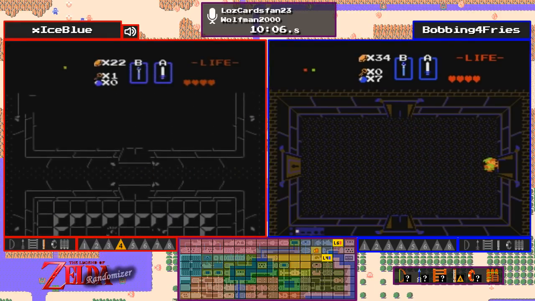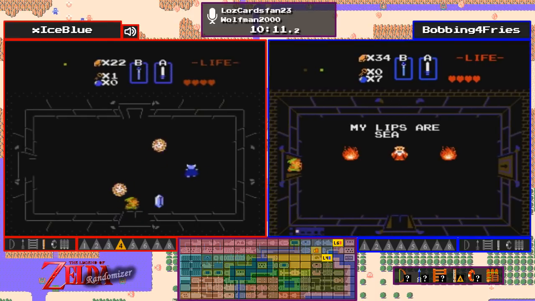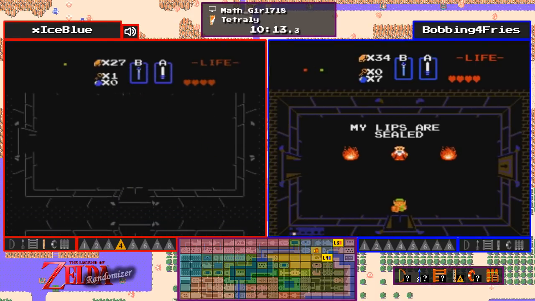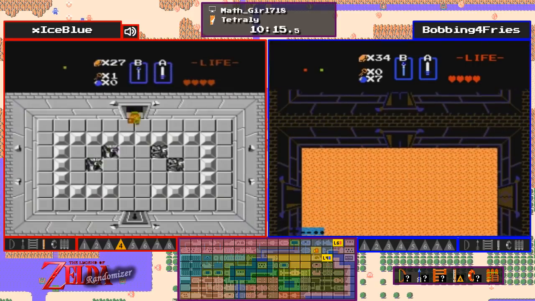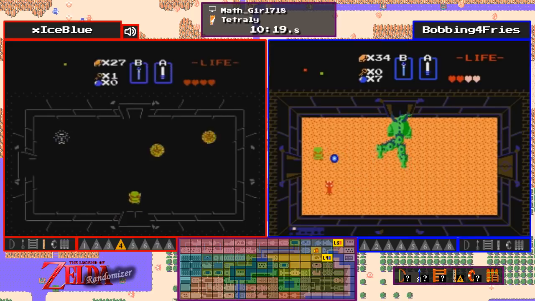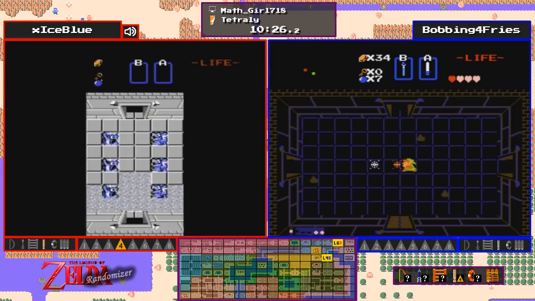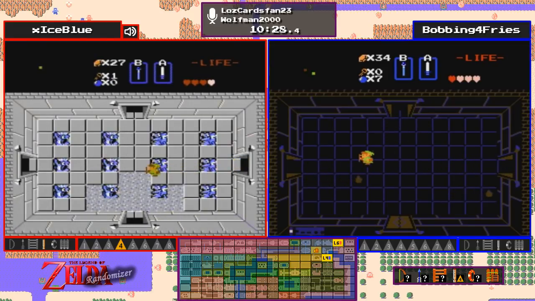This is a nice color. I always like this scheme. It's kind of pleasing on the eye. We already have chat thinking this could either be 3 or 1, and if it's 1, our runners are going to want to explore. Ooh, hi there, Gleeok! Yeah, this definitely has the feeling of a level 3 or a level 1, and Bobbing4Fries wants no part of that Gleeok with only one heart left to go.